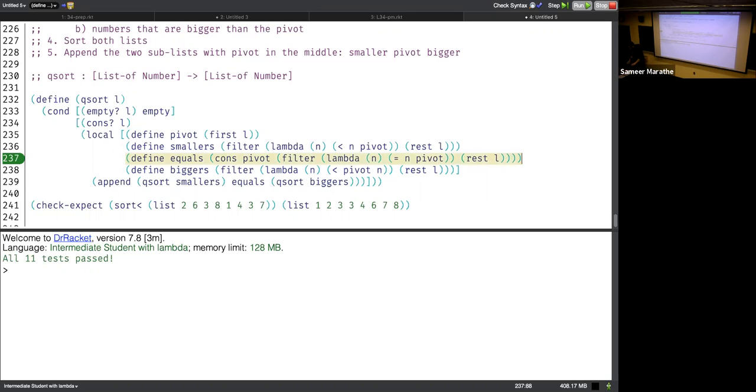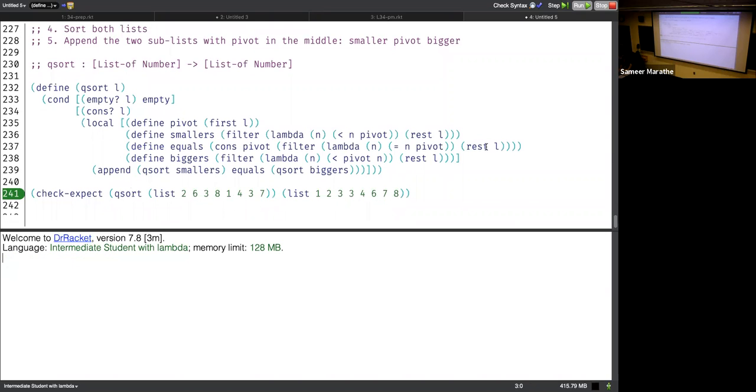Okay. And this one's quick sort. Let's check that it actually works. Probably a million typos there.